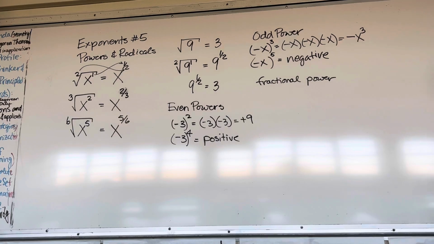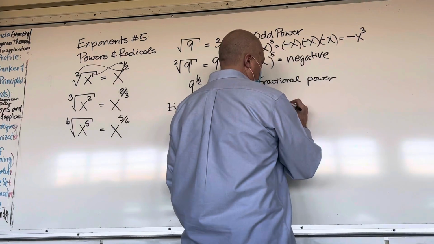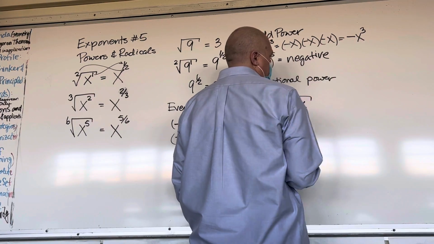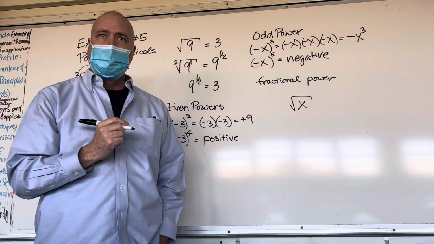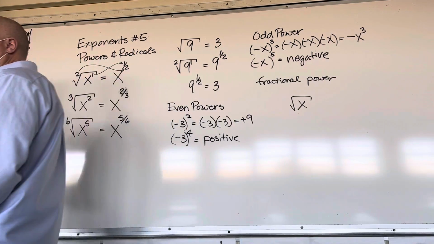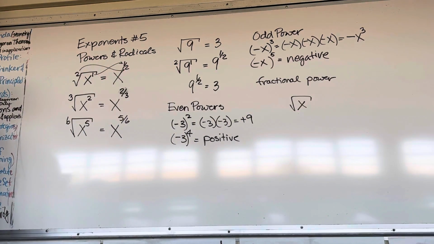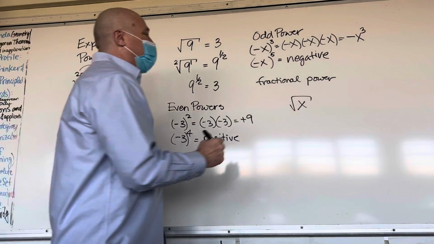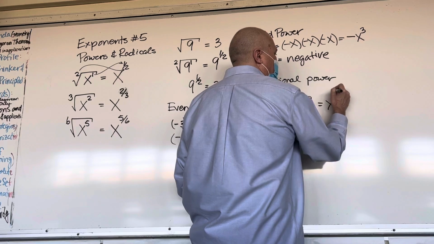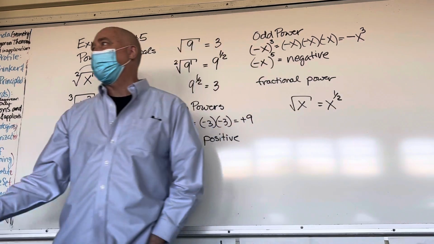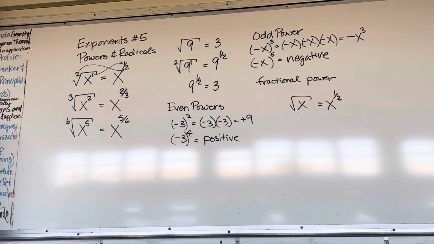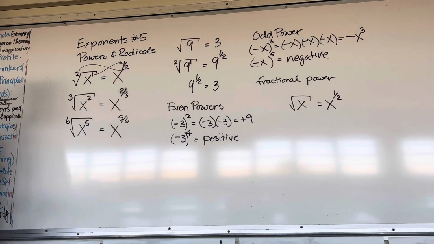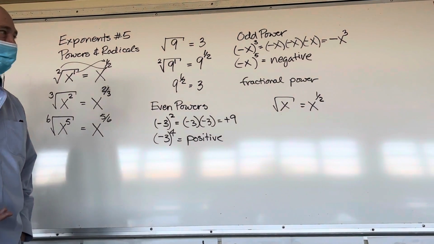So, quick review. If you had to write the square root of x in a fractional power, what would you write? X. Good. Keep going. I don't want to say, but it's like 1/2, right? Yep. So x to the 1/2 power. Everybody say x to the 1/2 power. X to the 1/2 power. And I think you need to practice it a little bit, right? Because your brain's like, wait a second. This should be pretty much brand new for you. I don't know if you've ever seen it.